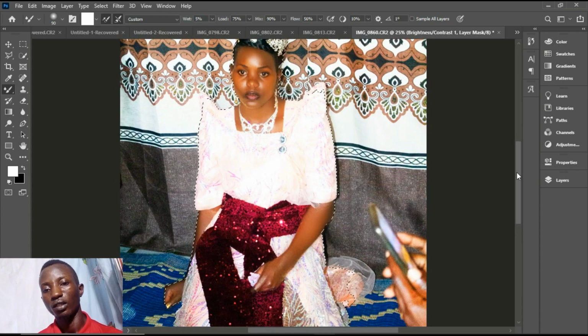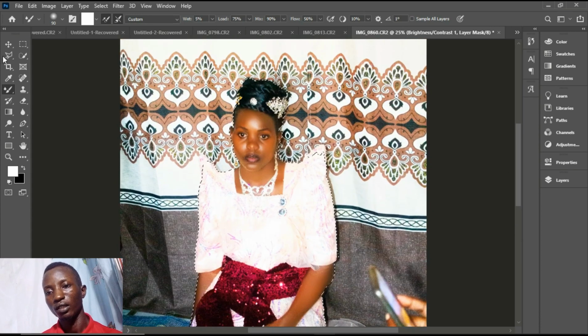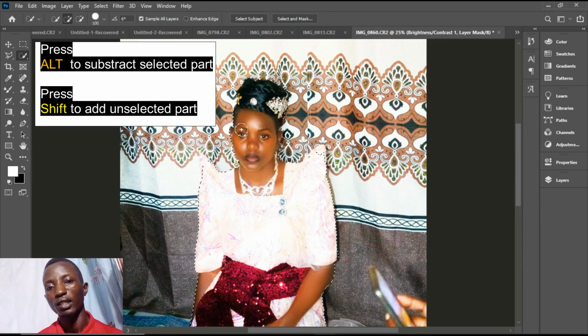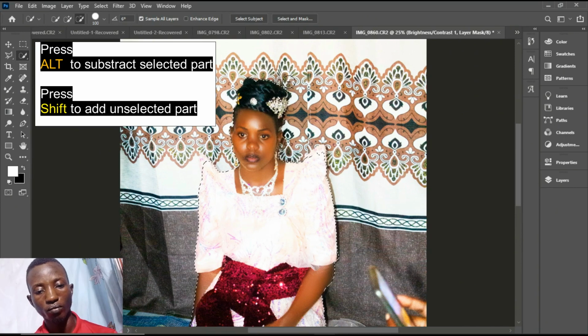So you can press shift and click with the quick selection tool. It will add on, then press Alt to subtract and remove the selected part that you're not interested in.